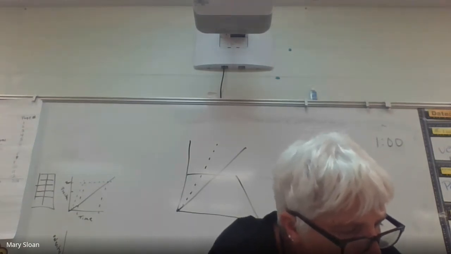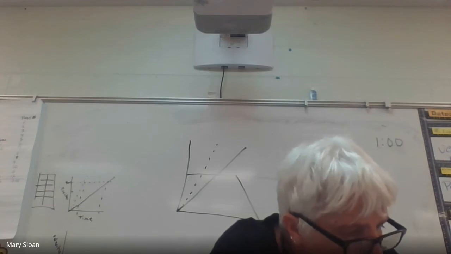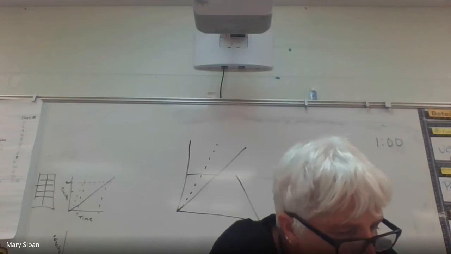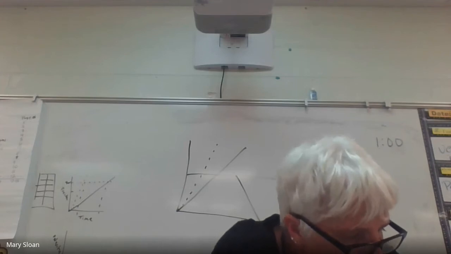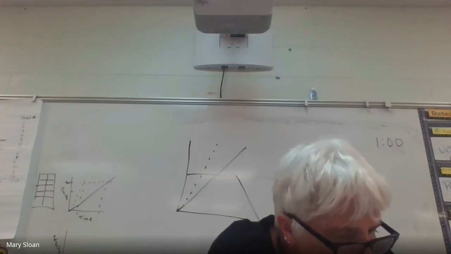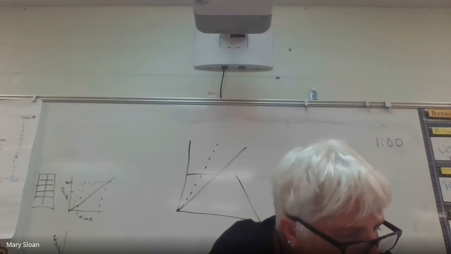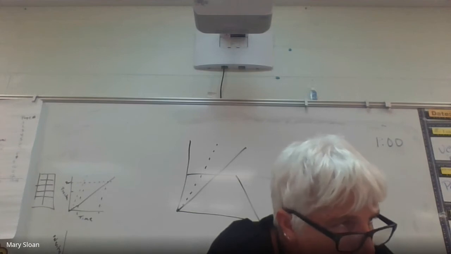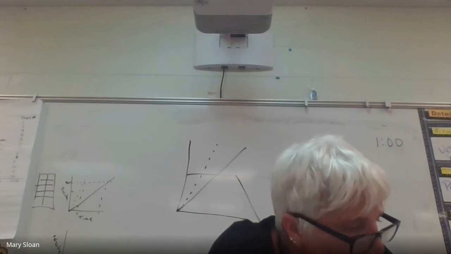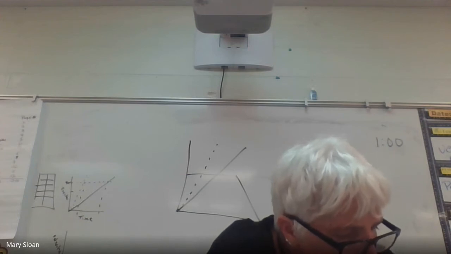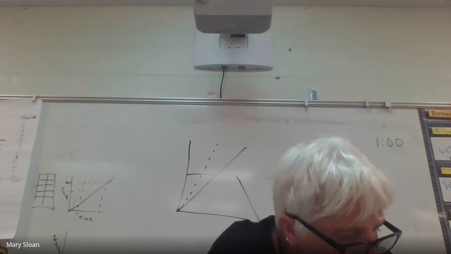Okay, so if we look, it says, when did the runner whose motion is described in figure 11 reach 12 meters beyond the starting point where she was at 4.5 seconds? The first thing they say to do with these example problems is restate the question. You're not going to have to write this down, you just have to look at it, okay, guys? So it says, at what time was the magnitude of the runner's position x equal to 12 meters?